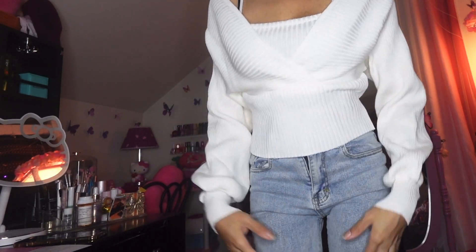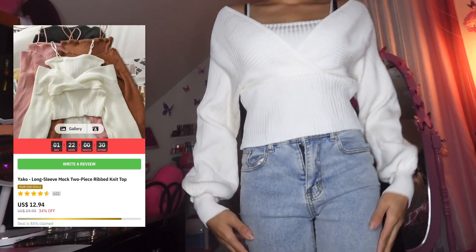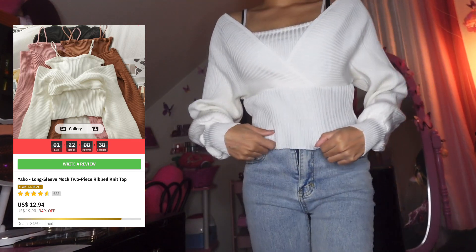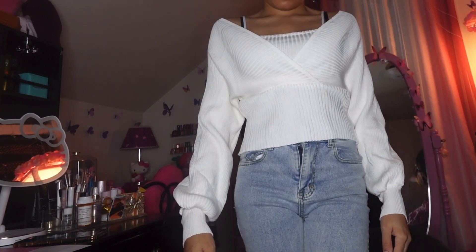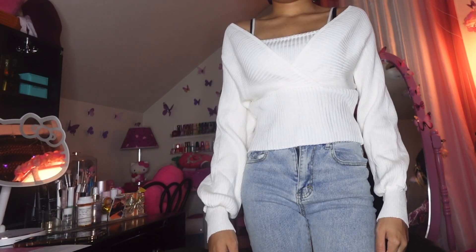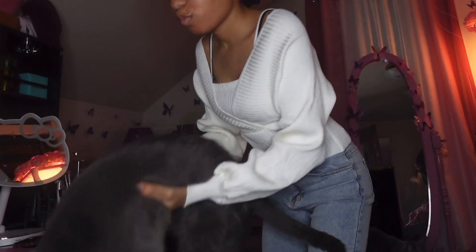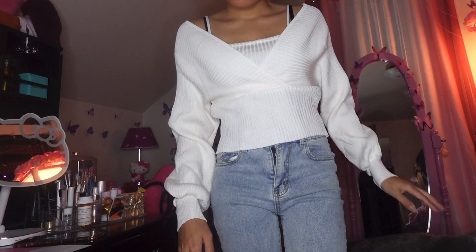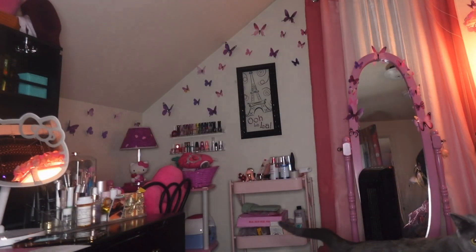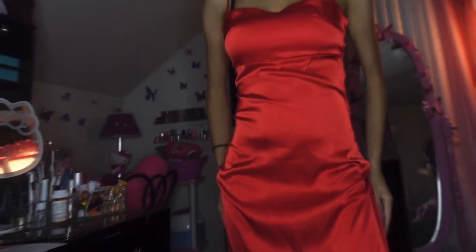The second-to-last item is pretty multifaceted — it can be a Christmas item or just a regular winter or even fall piece. It's a long-sleeve mock two-piece: a sweater that looks like a tank top and a bolero, but they're actually together. In the back it ties so you can adjust how low on the shoulders the sleeves sit. It's kind of difficult to tie on your own, so mine isn't the neatest, but it's a really nice sweater — not too tight, good quality. I had my eye on it for a while before finally getting it.